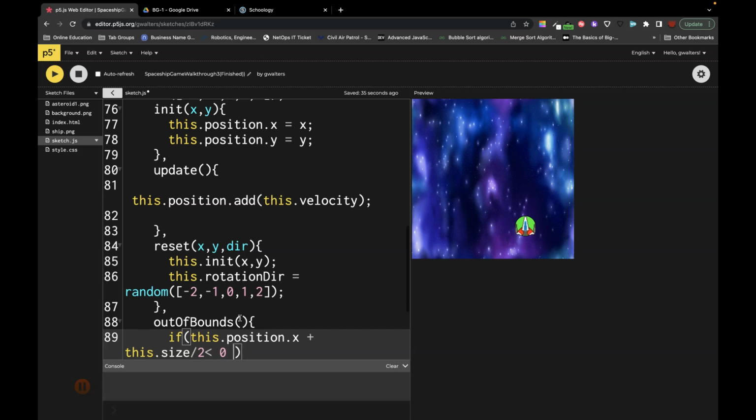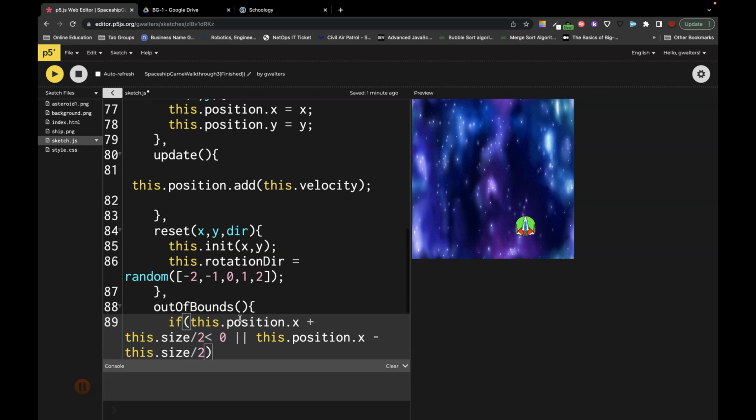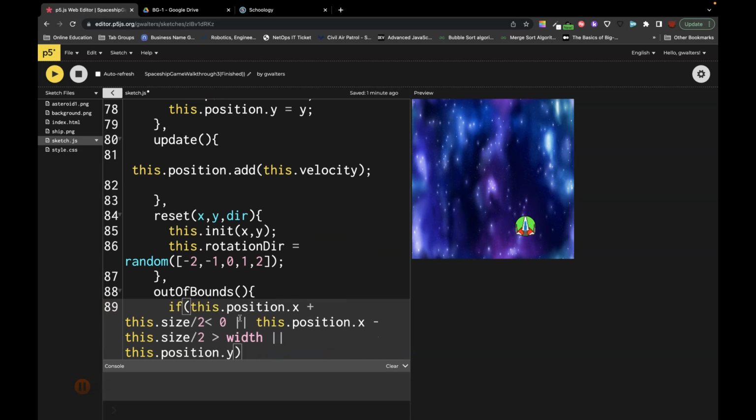If that's true, or let's check our right side, this dot position dot X minus this dot size divided by 2 is greater than the width of the canvas, or we need the bottom. This dot position dot Y, so the top of the asteroid, if that's below this bottom line, this dot position dot Y minus this dot size divided by 2, that would give me the top.